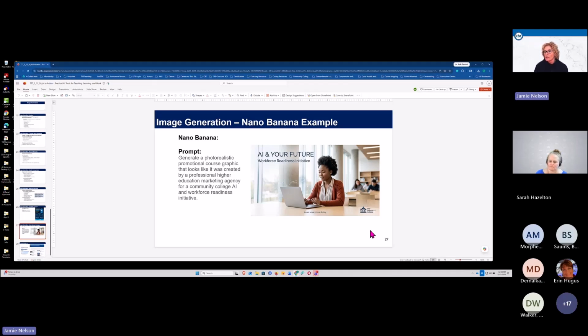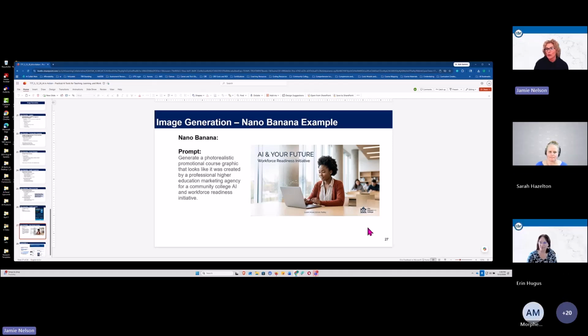And so again, look at what you're using it for. Play with both tools. They have really improved. And I think that you're going to find that the images they can produce for you now are really impressive. So go play over the summer when you have some time and try out these different tools and see if you can come up with some really neat ways to use them in your course and in your work.